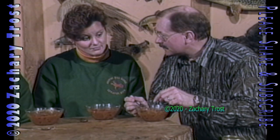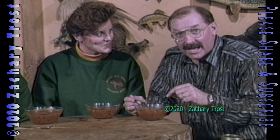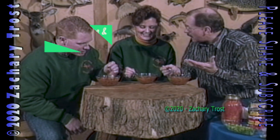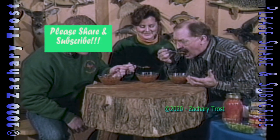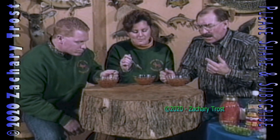How much tequila is in here? About a cup. A cup? Yes. That's a slug of tequila. But the pot's pretty big. Tell me, can I taste the tequila in here? You can smell it. I'm not sure. Smell it when you're cooking it. This is really tasty chili. Yes, it's hot.